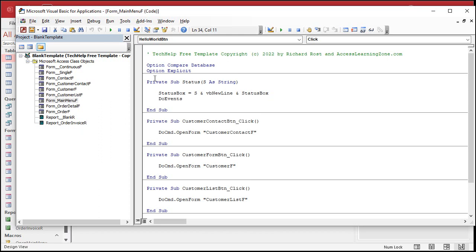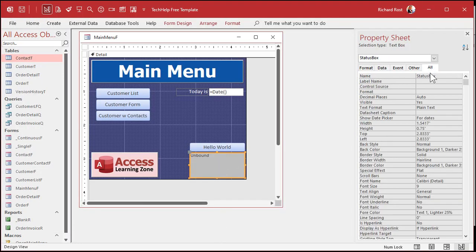Well, status is up here. Private Sub Status. It takes in one bit of information as a parameter, S as a string, whatever you send to it. And it says, okay, StatusBox, which is that text box on the form, this guy over here, that's StatusBox.